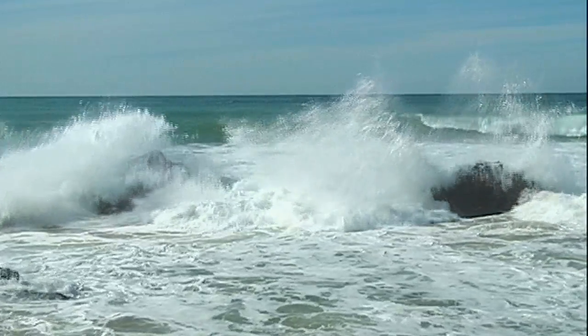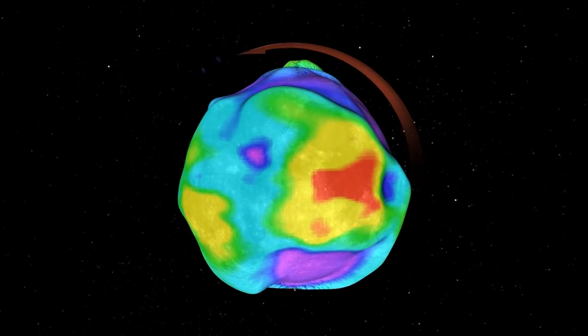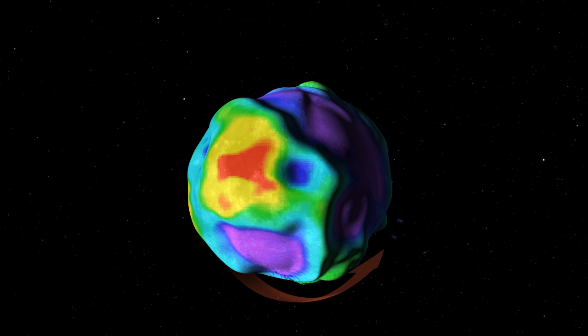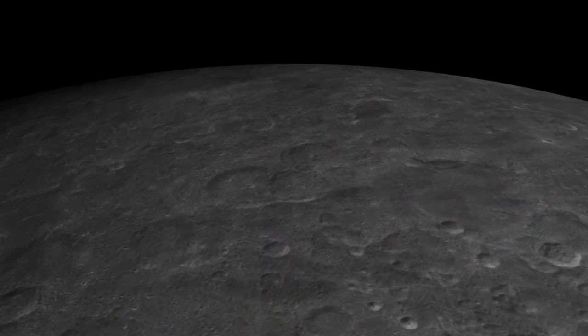We're all familiar with tides on the Earth caused by the moon. The moon actually has a similar tidal response — it changes its shape a little bit due to those tides, just like the Earth does. We can actually measure that: as the lunar shape varies, its gravity field changes, and we're able to observe that. It's one of the ways we use gravity to really learn about what's deep inside a planet — and it's the only way you can do it, because you have no other way to measure what's going on inside. We find it a little bit like magic too, sometimes.